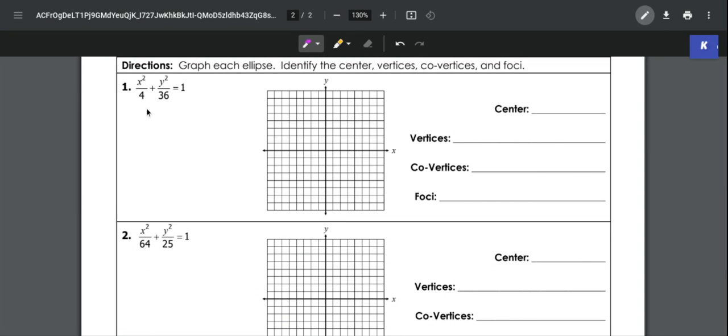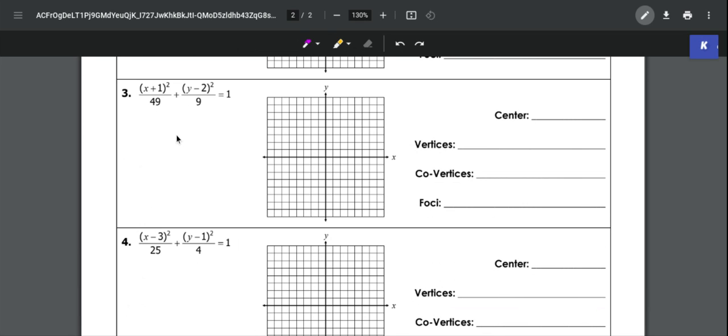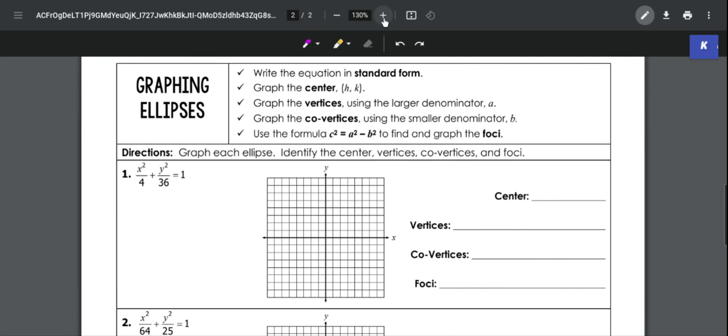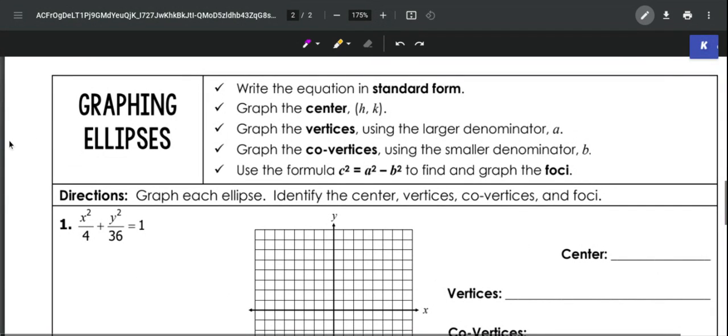As you can notice in our general form that we wrote down, whenever we have just x squared or y squared, that just means that h and k are 0. Those are a little bit easier to graph. Then we're going to look at 3 and 4, which are not that they're hard, it's just not as easy. So we're going to look at both of those, and then in the next section, we'll get to some equations.